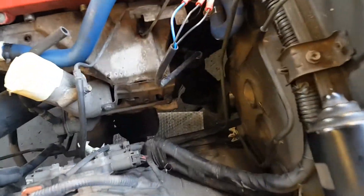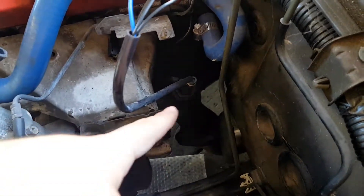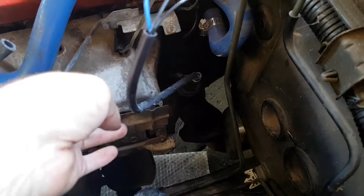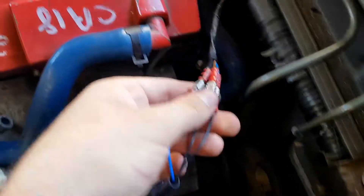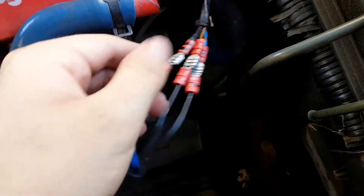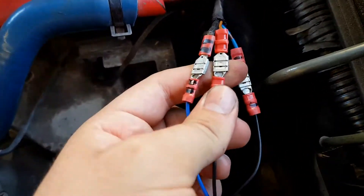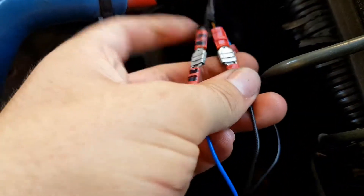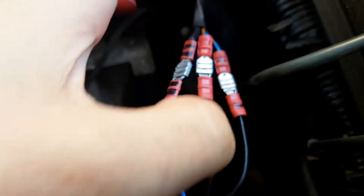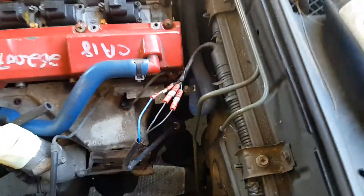Lovely. So to get the oxygen sensor out, I disconnected from the engine. I'm getting a socket — I think it's a 22 oxygen sensor socket, but it's a Saturday so no hardware shops are open. So I traced it back up here and this was all just spliced in, so I just cut it — cut it, cut it, cut it. And then I've just put little connectors. As you can see, it's just a connector that comes out and connects these two together. And then I can just pull these out and that disconnects from the body.